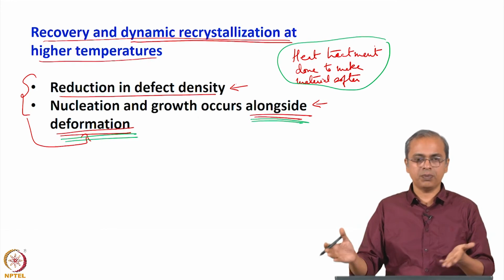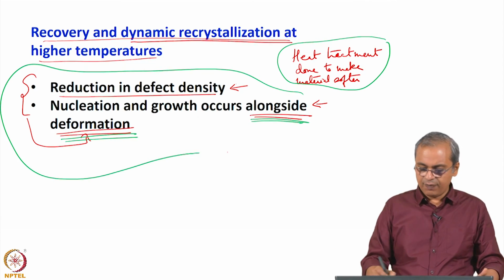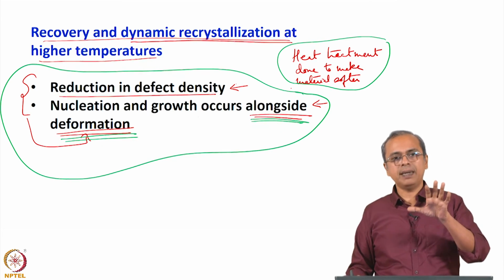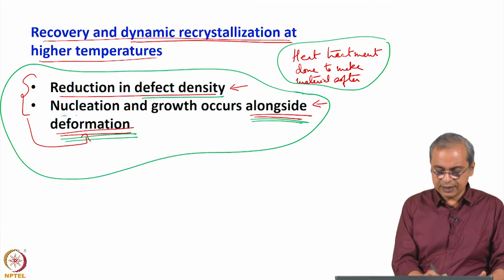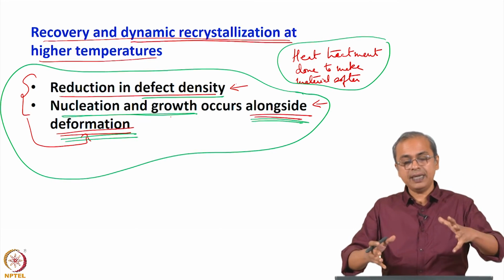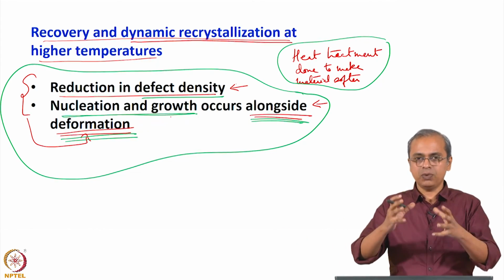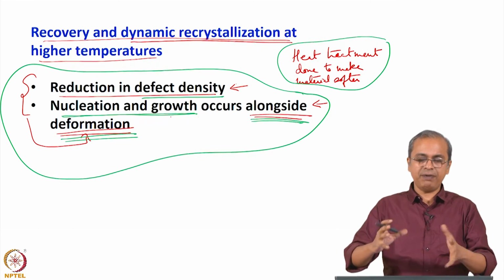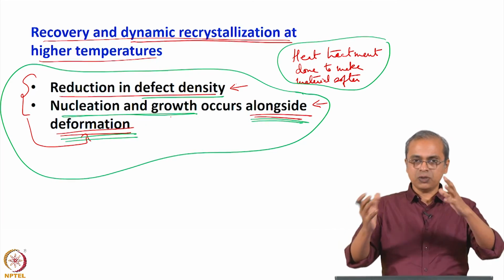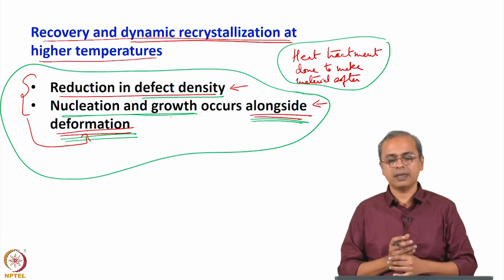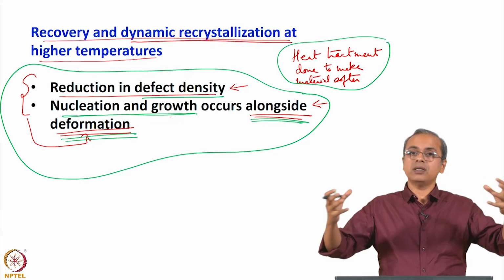So, this is the way you are doing normal activity, whereas this is a situation where you are doing the deformation at some temperature where this reduction in defect density as well as nucleation and growth of new crystals seems to be happening along with the deformation process at the same time. So, you are deforming the material, it is becoming stronger, then the defect density is decreasing, recrystallization is happening, it is becoming weaker, you deform more, it becomes stronger. So, these two are happening side by side, working with each other, at the same time countering the effects of each other, and so the material continues to deform.